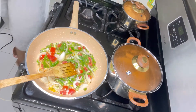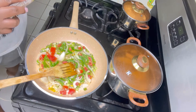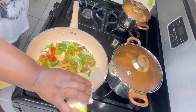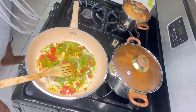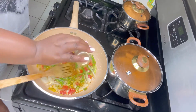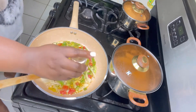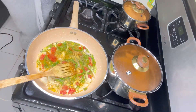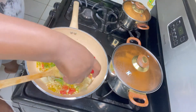Now I'm going to add some powdered seasoning. I'm adding some all-purpose, garlic powder, black pepper, and some white fish seasoning. Those four powdered seasonings really enhance the flavor of the overall dish. Adding that extra flavor with these powdered seasonings is optional, guys — if you don't wish to add anything, you don't have to.